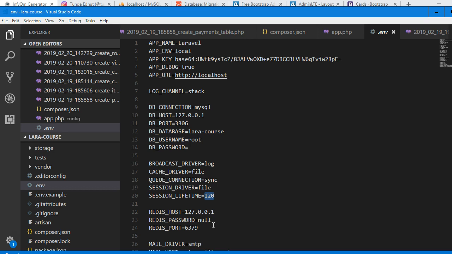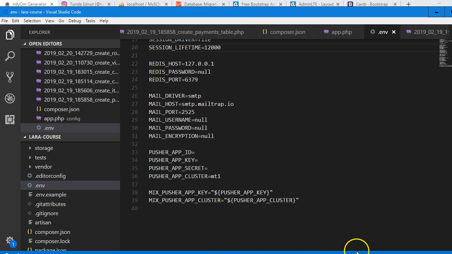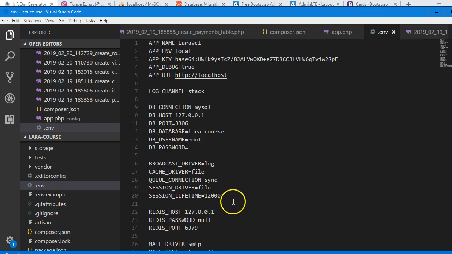So instead of 120, which is just barely 2 hours, we want to make it weeks. Basically, if the person logs in at all, they should stay logged in for a long time. So I just added an extra 2 zeros. Remember that there are other things controlling your sessions, such as your PHP installation in your WAMP server. So you should take note of that, but we have increased that for now. Let's see how it works going forward.